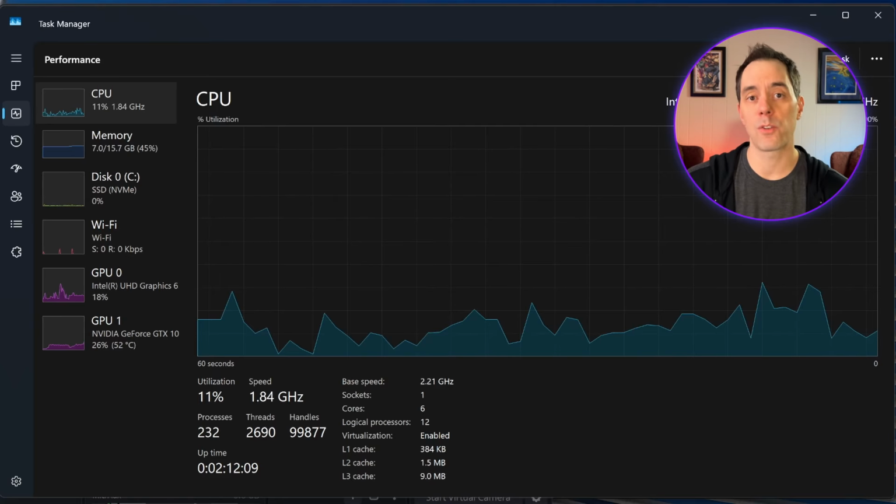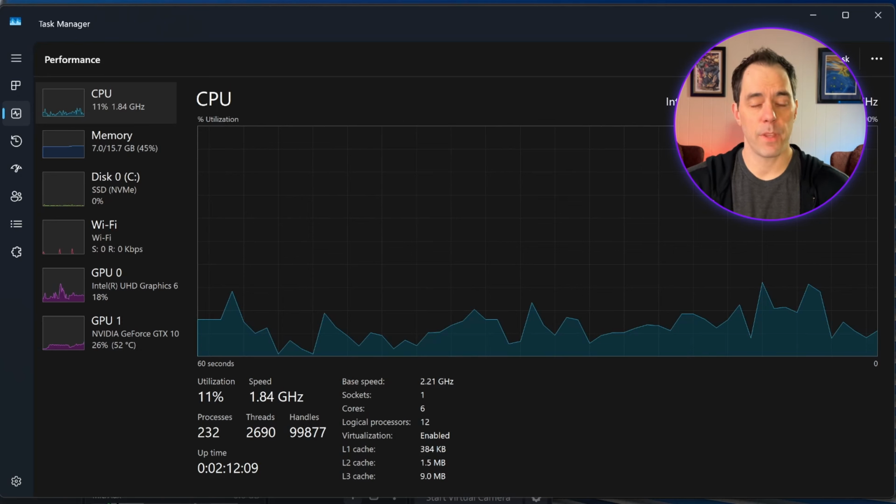If it doesn't say enabled, that means one of two things. One, your computer won't ever support it, in which case, sorry, you're kind of out of luck. Or two, your computer would support it, but you have to enable it in your BIOS. Unfortunately, I don't know what computer you're running, so you're going to have to figure this out on your own, but you can try booting into your computer's BIOS and look for settings that have anything to do with virtualization or Hyper-V or anything like that. It's going to be in your chipset settings. So if you look in there, and you find that you do have virtualization and it's not enabled, enable it, and go ahead and reboot and see if that's turned on in your settings then. So anyway, I'm assuming you actually do have virtualization, and we're going to continue on.